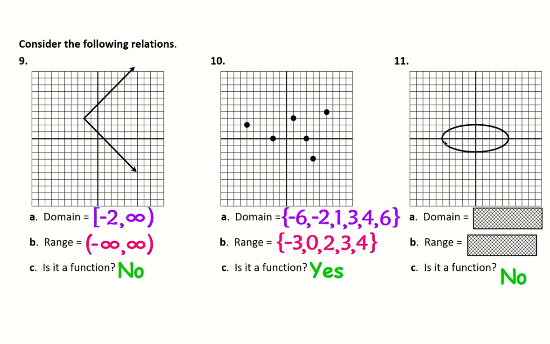Here, as far as left to right, it goes from -5 to +5, and literally every number in between. So that's why we give an interval, from -5 to +5. And for the range, the lowest it goes is a point that has -2 as its y, and the highest this graph goes is a point that has 2 as its y coordinate. And again, everything in between.